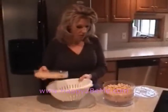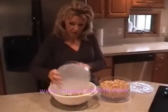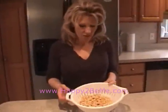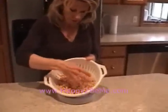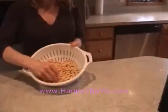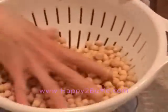If you want to, you can still just rinse them off as you go. So now I am going to rinse these off. You can turn back now for a second. Okay, we're going to rinse these off back in the sink. Okay, these are all rinsed and clean now. No slimy feel, a little bit of sprouts. These are actually ready to eat. You can just eat them right now.